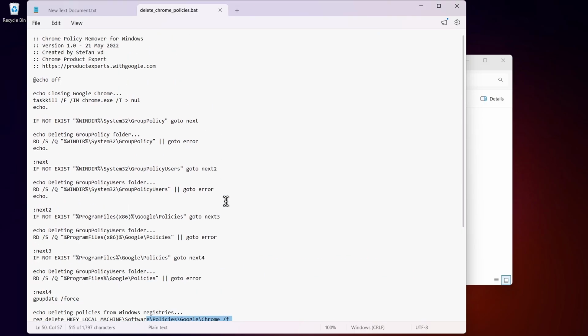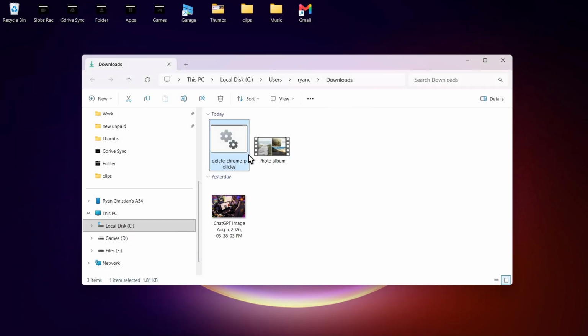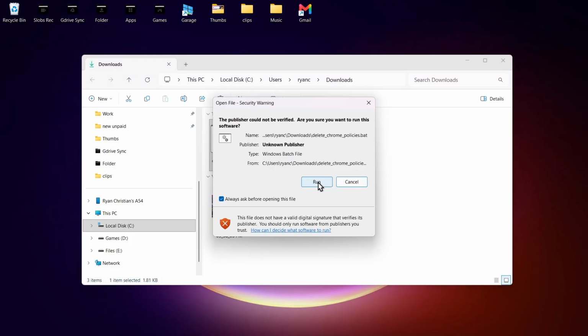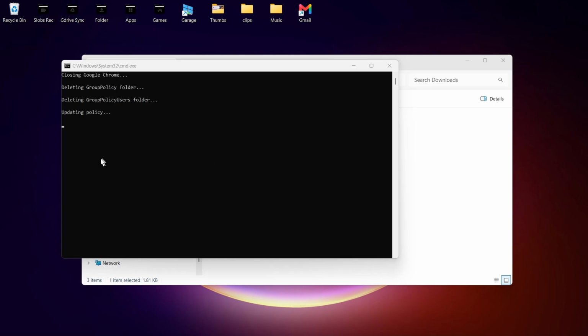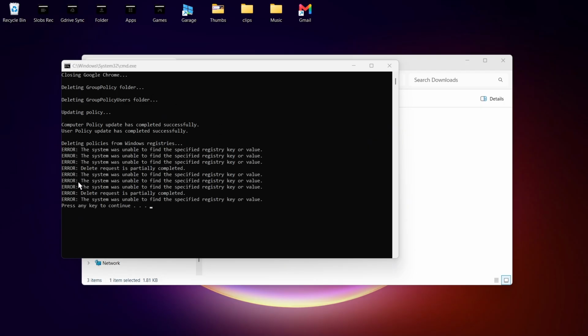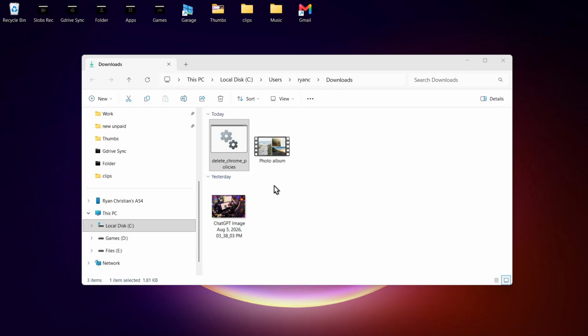All right, once you've reviewed the code or commands, you can just right click, Run as Administrator, click on Run. There'll be a pop-up. Just click on yes, and the command line will open. Okay, just wait for it. It's going to say errors on my end because I don't have the problem anymore. I already removed it. Okay, just like so. So once that's actually done, press any key to exit out.